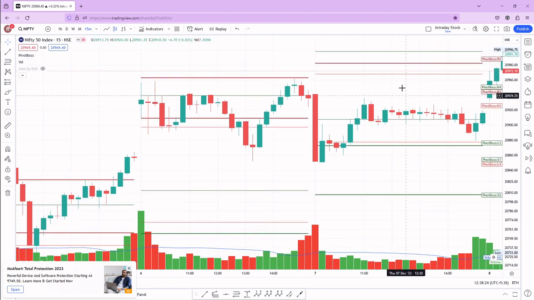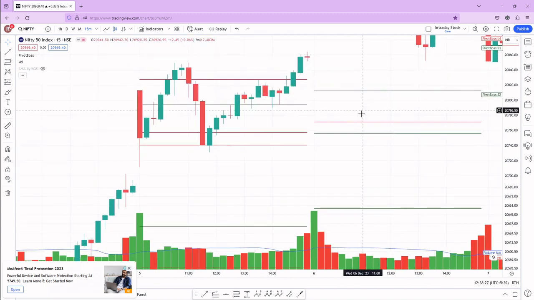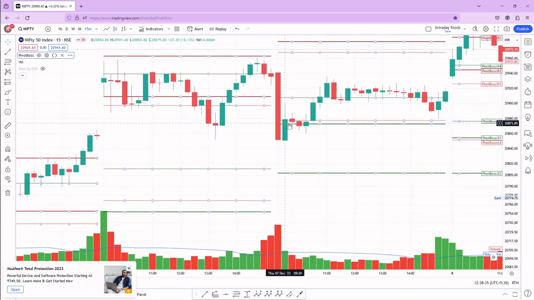You should not consider, let me show you, these points. Though it has taken support, these points I will not consider. I would at least prefer this, because whenever I see double pivot hard zones, I consider that the distance between 2 pivots should be very thin. It should not be very large. If it is large, I don't prefer it. If it is very thin, I give more importance to it. That is what I prefer.